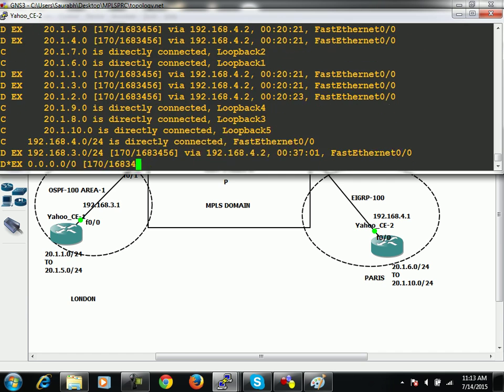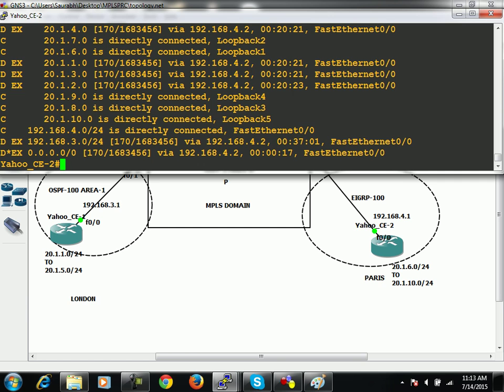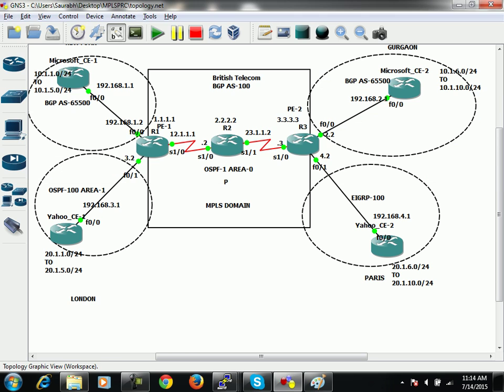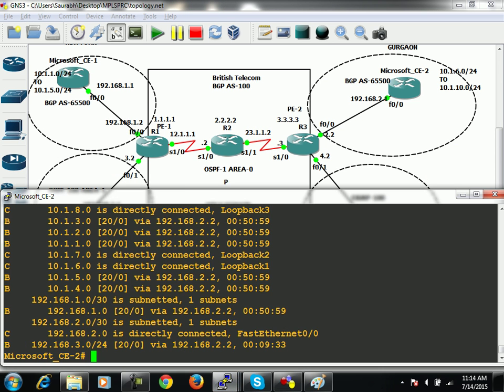So if you bought one internet connection in the London branch of the Yahoo customer, you can access the internet in the Paris branch as well, because with this default route you can go to the London branch, and from there you can perform NAT and all. Because the London site already has a reverse path towards you, there will not be any problem. In the same manner, Microsoft CE2 can also access the internet.